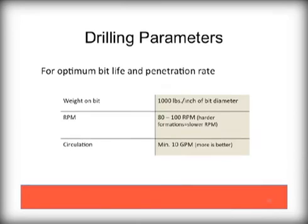If you have never drilled with a PDC bit before, they are simple to use. As a general rule of thumb, apply only 1,000 pounds of weight on the bit per inch in diameter, which would also include your pipe weight. RPMs are generally 80 to 100, with the slower rates for hard formations. Always circulate at least 10 gallons per minute to keep your PDC cool. When you are done drilling, pressure wash and inspect your bit. Look for chipping or heat damage, which will tell you if you are in formations that may require a different bit. Repairs to chips and minor damage are a much faster and cost-effective approach than replacing worn out or non-functional bits.